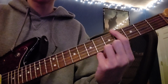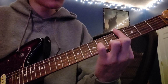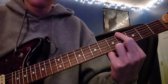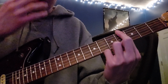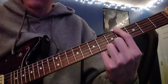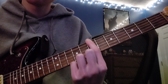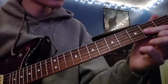He's doing little variations with his other fingers while he's playing these power chords, but just the basic chords are 4th fret on the bottom string, the E string, and then you're going to move that shape, that bar. You're going to just move it up to the 7th fret, and then you're going to hit the open strings.